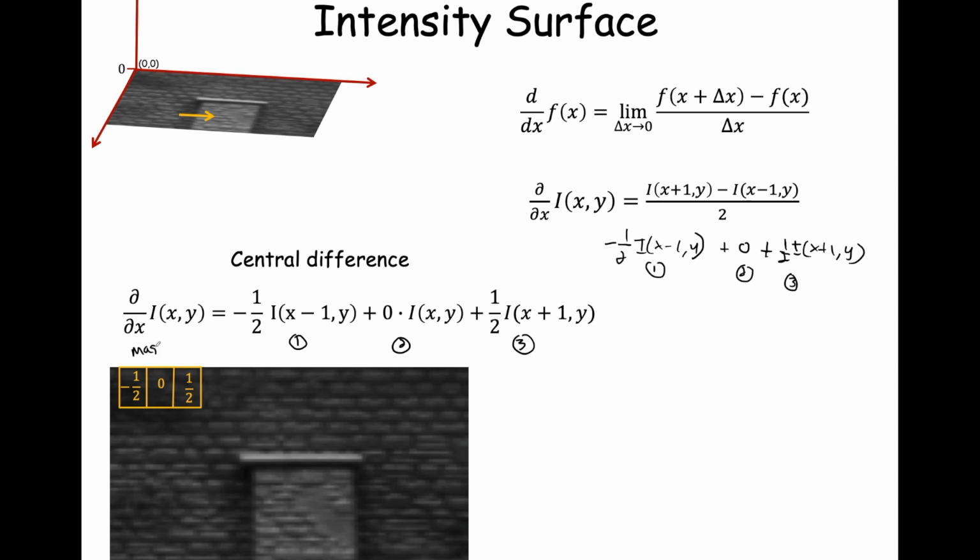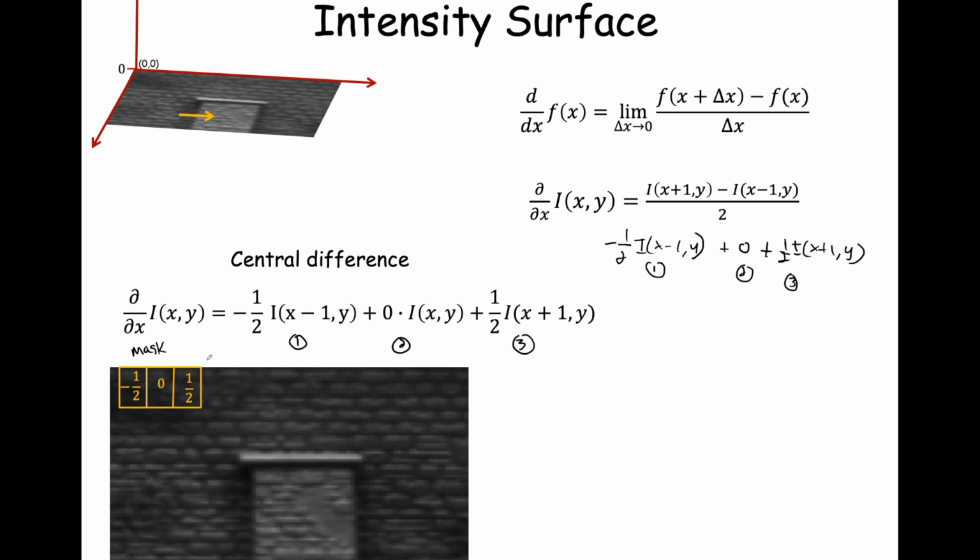Okay, so this is a so-called convolution mask. And the purpose of this mask is going to be used to compute this derivative. It also has a name. It's called the central difference. And what it measures is the difference in the intensity function as you go from the pixel on the left of a center point and the pixel on the right of the center point for the scan line going in the x direction in image coordinates.